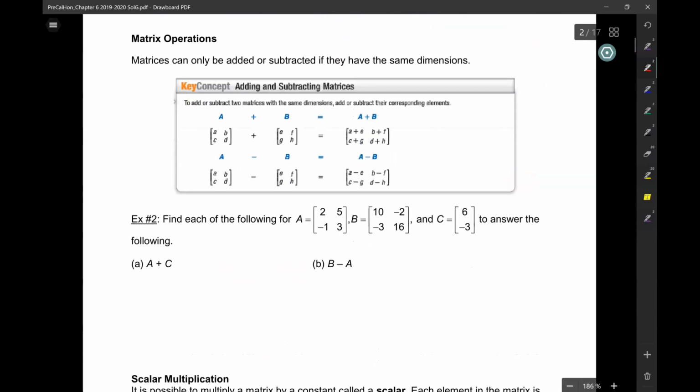Okay. So let's talk about matrix operations. How do we add or subtract matrices? They can only be added or subtracted if they have the same dimensions, period. Why, you ask? Because if you have a matrix A and a matrix B, the way you add them is like how you add vectors, right? If you have a vector with 2 components, can you add it to a vector with 3 components? No, because the first components match, the second matches, and then the third will be left over. So same thing here.